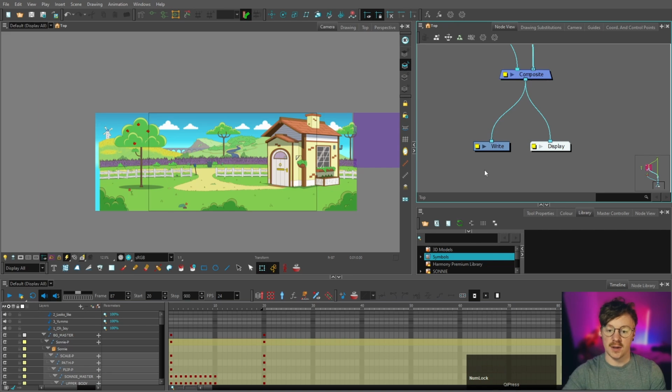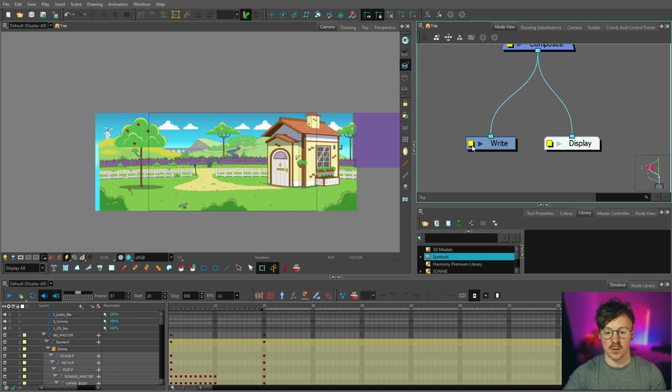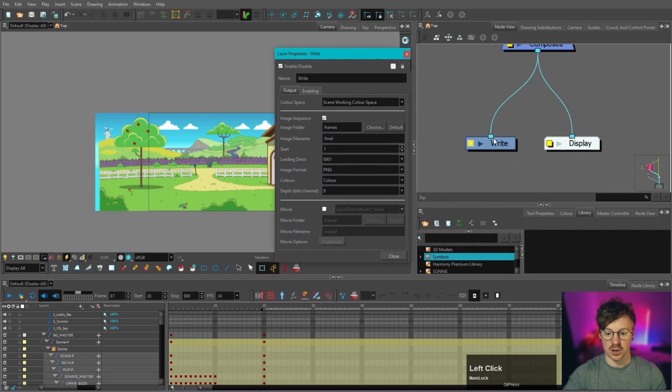So what we're going to do is export as an image sequence, which essentially breaks up all the individual frames into their own images. You can also export as a movie, so if we click this right node here, which controls all the export information, you can see we've got the image sequence here that you can tick on and off, and then you've got the movie here that you can also tick on and off. You can do a QuickTime movie and an MP4, however we're not going to do that because we want to maintain as much image quality as possible, so I'm going to export those raw images and then import that into a video editing software. We're going to be using DaVinci Resolve, which is free.